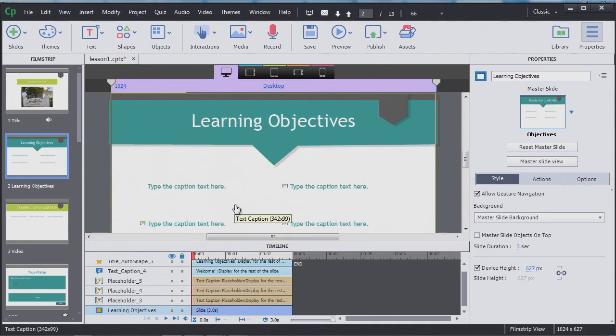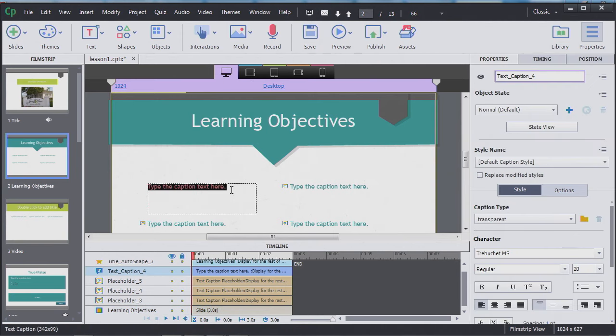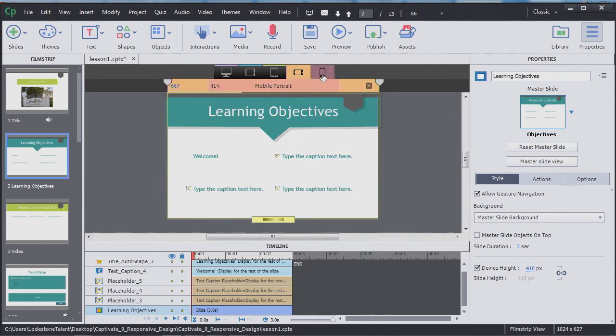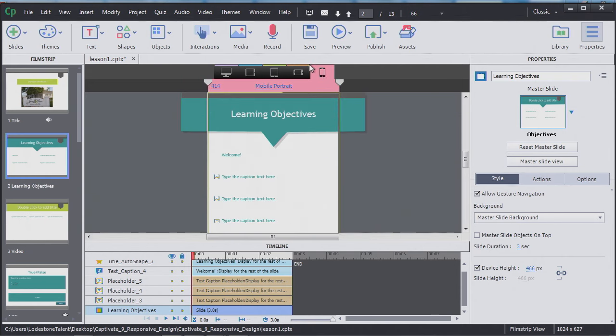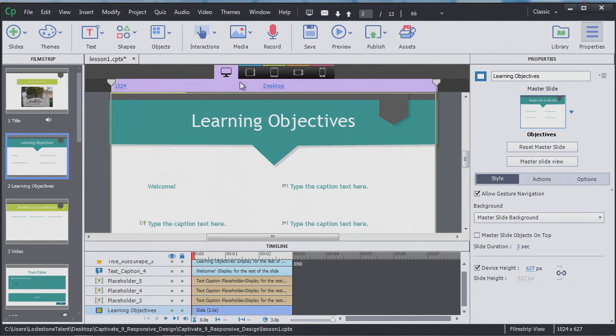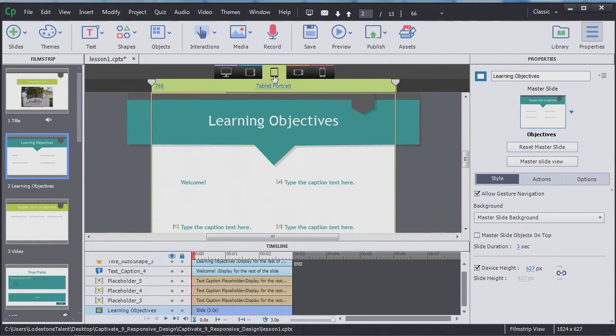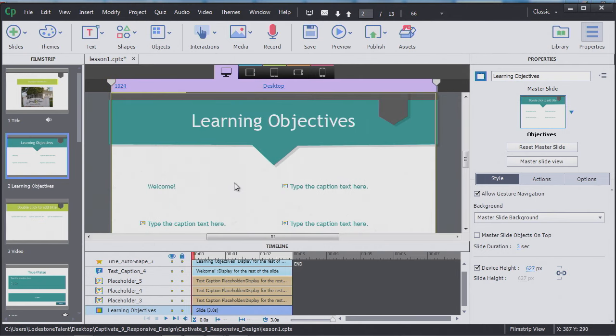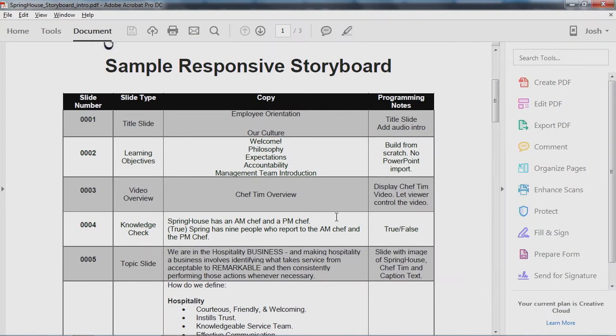It's very time consuming. So we start to the left, we start with the desktop, we set our text, welcome, it's set, and look at that. It goes and cascades down through all the views. Again, I can't emphasize enough how you have to start over here on the desktop and work your way over. If you're not in the desktop, you will have to go back in and add the copy back in here. Very time consuming. So let's go in and we'll finish our learning objectives here.